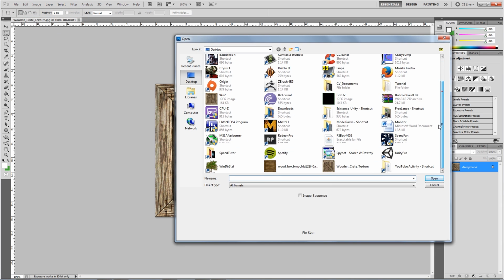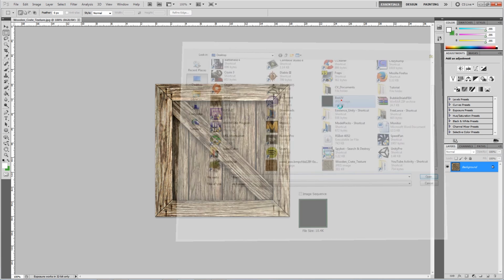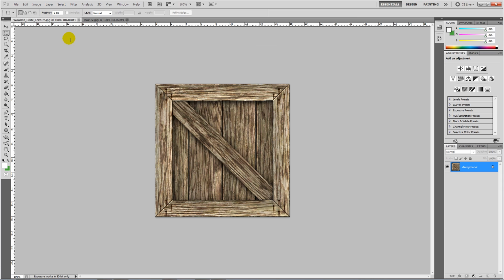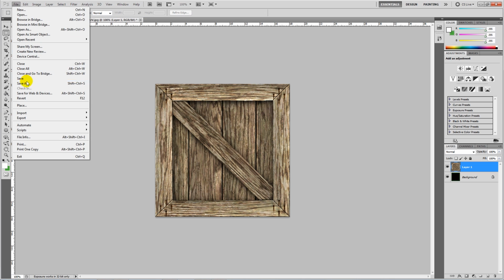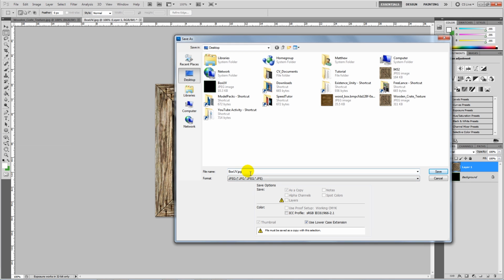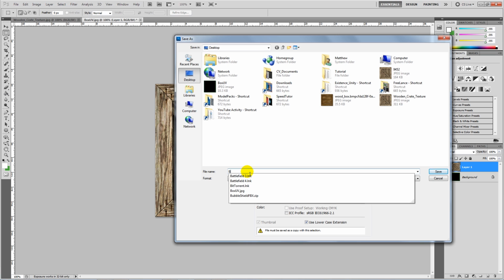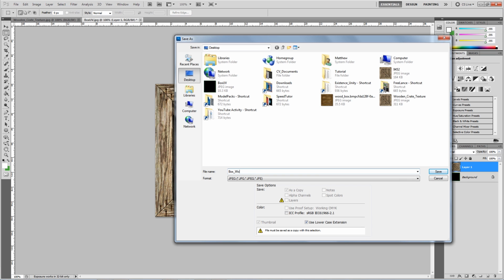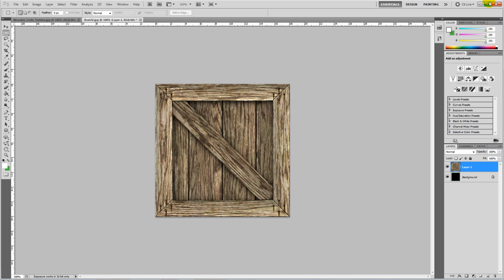And if I go to open, if I open the box UV, I've already got a texture within Photoshop here. So what I'll do is copy and I'll paste this in just here. This is just for basics. I'll paste this in, put that over there, save it back out as a JPEG, and call it box wooden UV. Save that out.